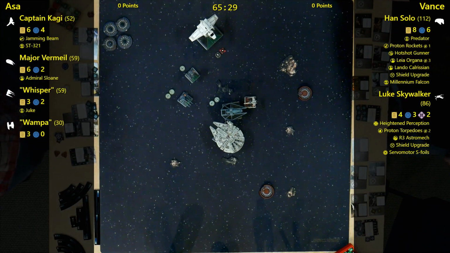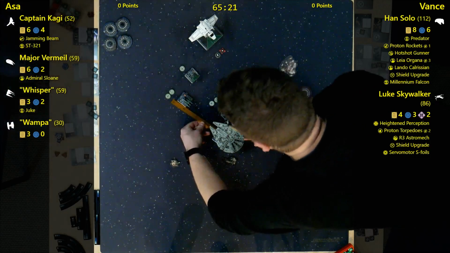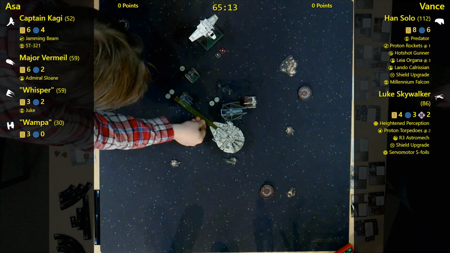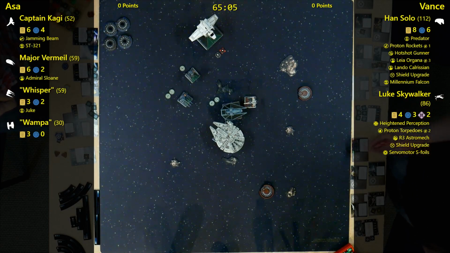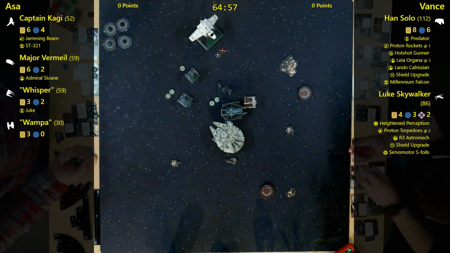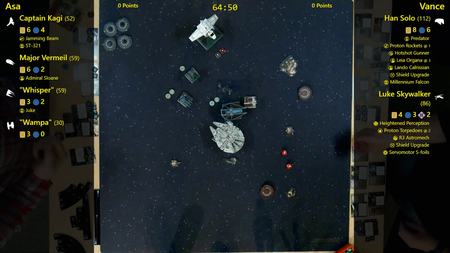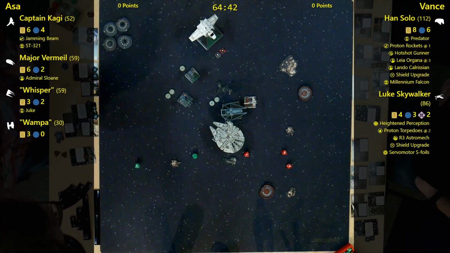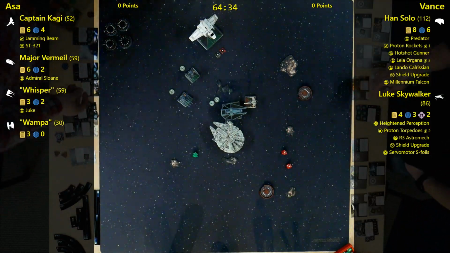Wow. I believe that was with the title. Well, we're checking arc on Han. Checking range. Looks like it's a bullseye in range 2 at Whisper. Mm-hmm. He doesn't have any bullseye gear that I believe. I'm not sure. Oh, I think it's Hot Shot Gunner. Oh, okay. All right, so Han is re-rolling. And then he's using Predator. Oh, he has Predator. I saw him, yeah. He has Predator. That's what the bullseye's for. Ah, okay. Yeah, it's right there at the top of the list.